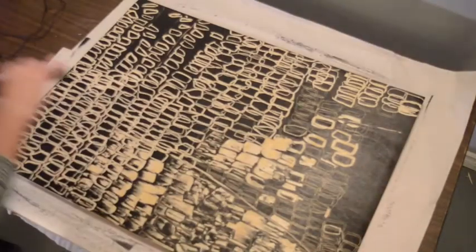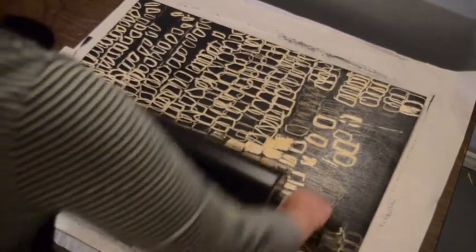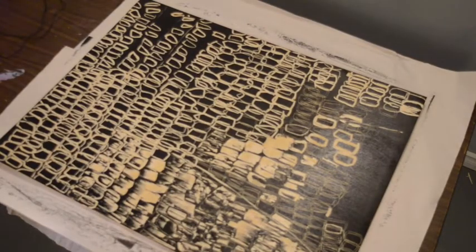So there's definitely a technique to rolling the ink, especially on big woodcuts that I do, because you can get funny lines going across your work if you let the edge of the roller go, say, diagonally across an open area where there's not supposed to be ink. Anyway, I usually try to roll some across grain and some with the grain of the wood to make sure that it's getting good ink coverage.